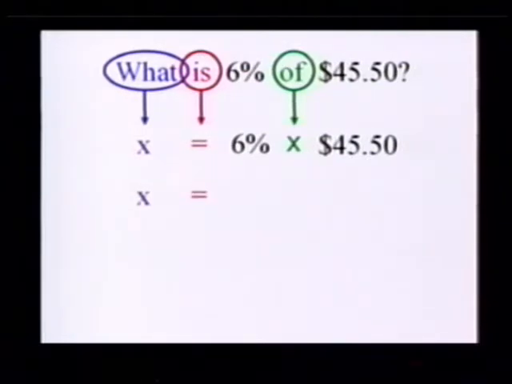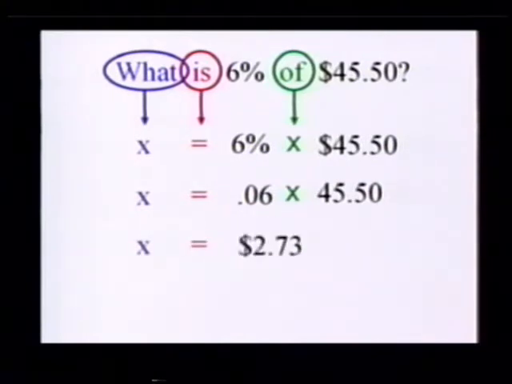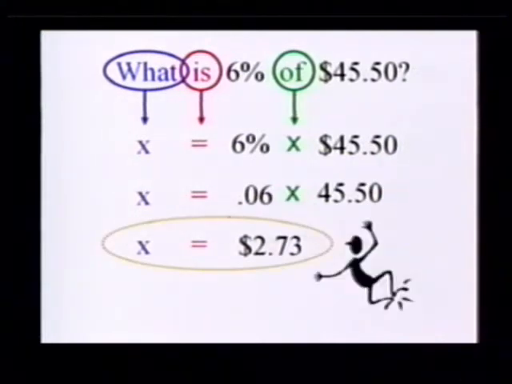It's going to be easier here to write 6% as a decimal, and 4550 as a decimal, and then do the multiplication. I'm hoping you know how to do that multiplication. I'm not going to review it here. We move the decimals over, and I've got myself an answer. This is great. The hard part for most people is interpreting the original question into an equation. Once they get the equation, they can do it.